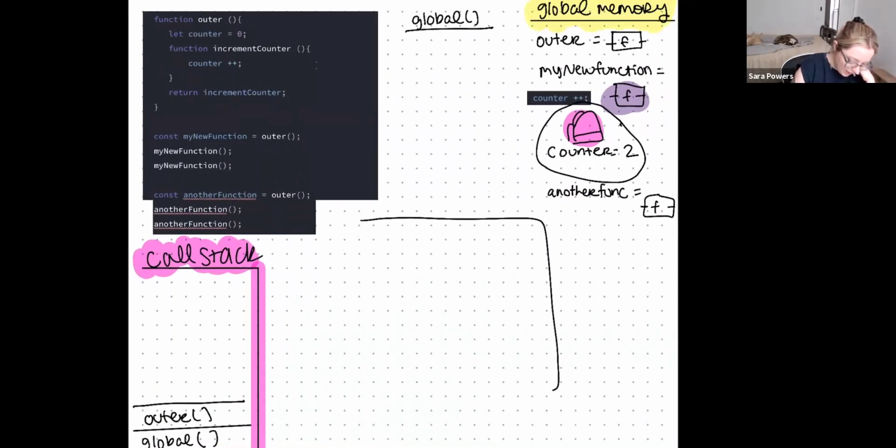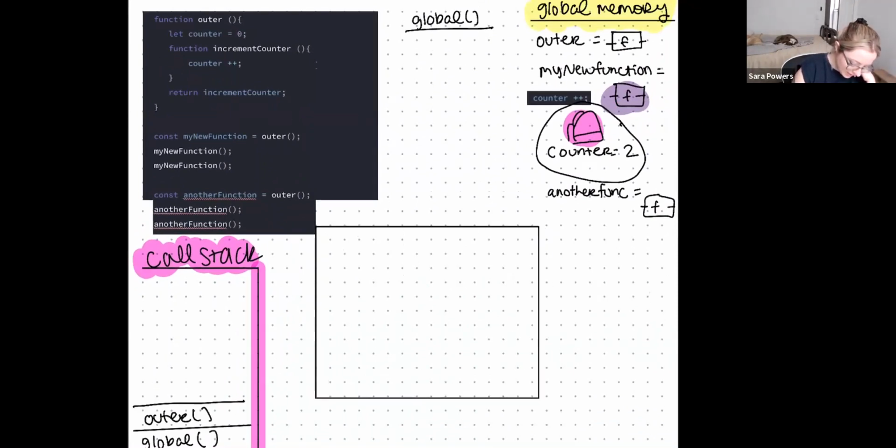We are going to open up a local execution context for outer. We are going to open up a local memory. And then we are going to declare a variable counter and assign it the value of 0.